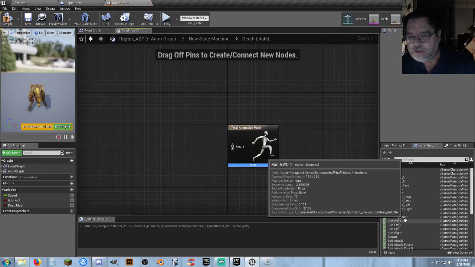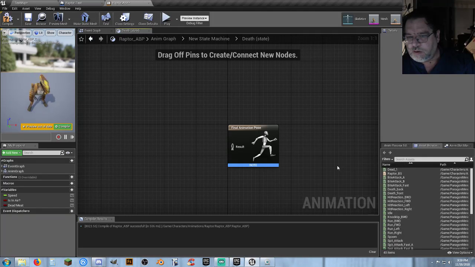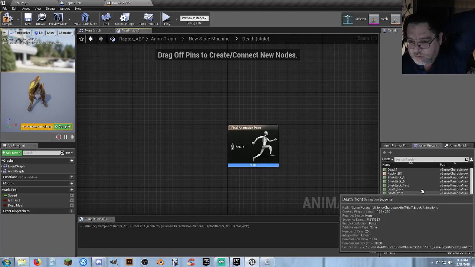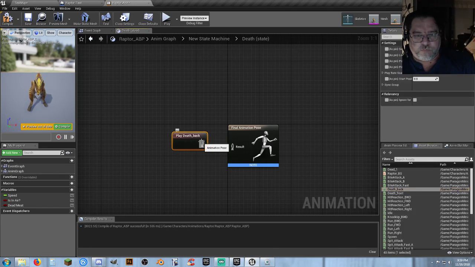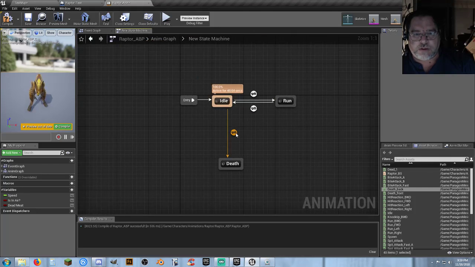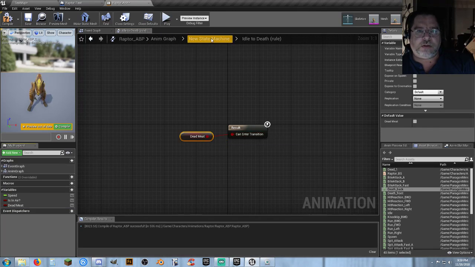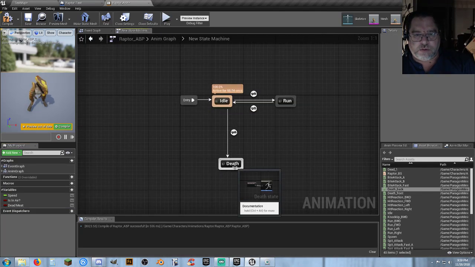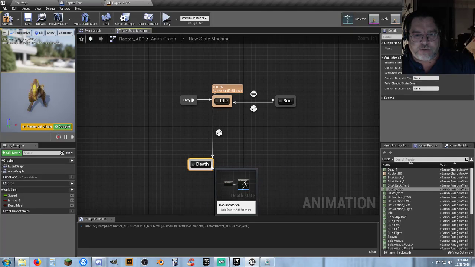And when we're in our death state, where is this? Death back. That sounds good. We'll grab that one, throw it in here. Connect that together. Go back to our state machine. Go to here. Dead meat. Yes. Go back to here. And let's go ahead and create a... We want to go from this state to a new state called dead.